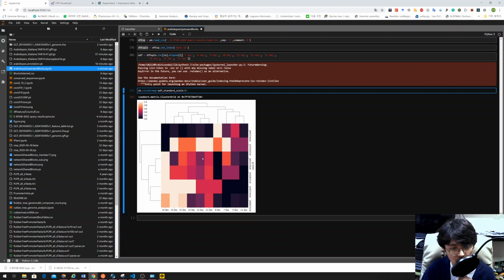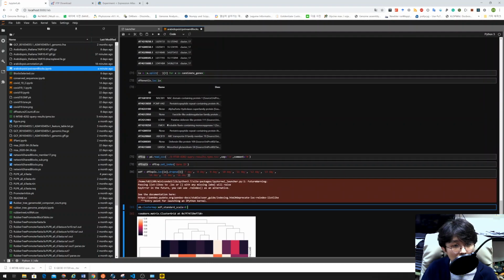This is really interesting. I will check what the genes are: 8050, 33180. So these two may share the profile.